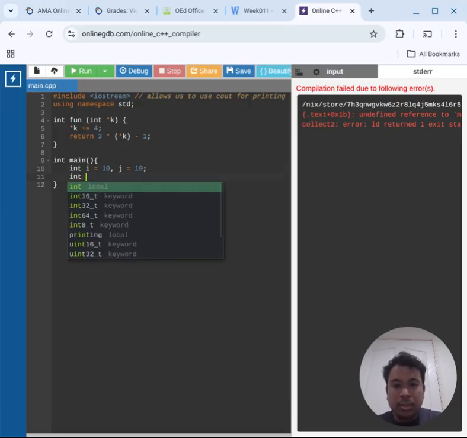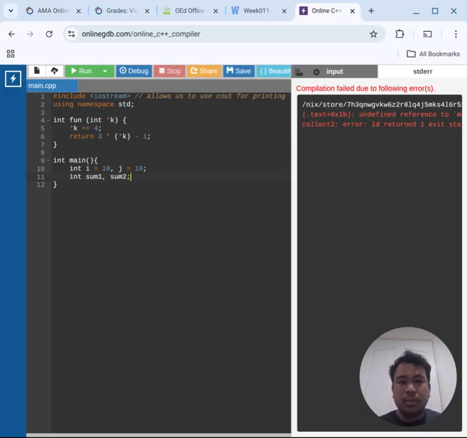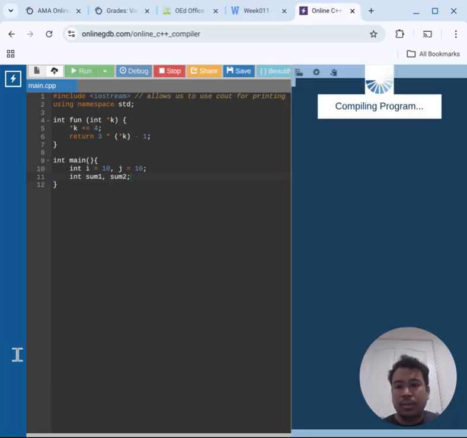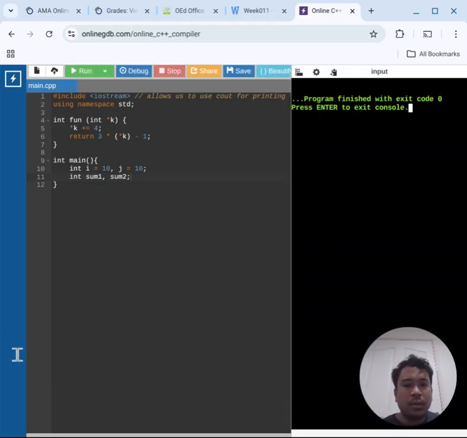So integer sum 1 and then sum 2. Don't forget the semicolon. Let's try to run the program. Okay, so we have no major problem. So this is the code that we are going to rewrite in C# and in Java.